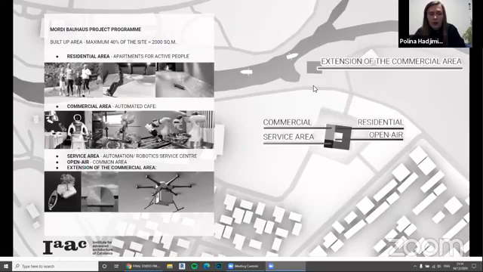In regards to program, we mixed, as I said, residential apartments for active people, because it's a very sporty area. A lot of people do paddleboard, biking, skating, whatever sport you can think of, just 5 to 10 minutes away from there. And for the cafe, we thought we could make something more interesting, like an automated, fully roboticized cafe. For this reason, we have allowed for a significant service area. We also thought it would be good to engage with the river and have, let's say, some boats as part of the cafe and drones flying in and out.